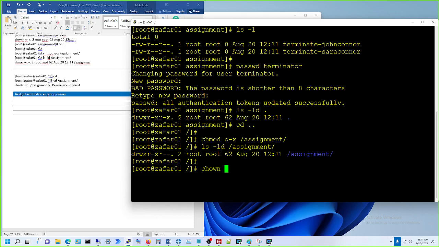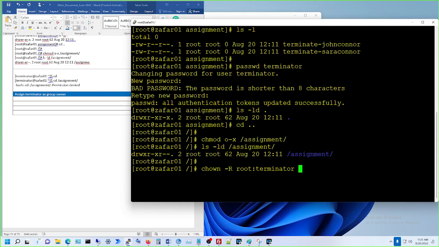You're now owning the file or the permission. Okay, so what I'm going to do is chown -R. Okay, and I'm going to say root. Over here it says root, right? I'm going to copy that as is, and instead of just root, I'm going to give terminator.